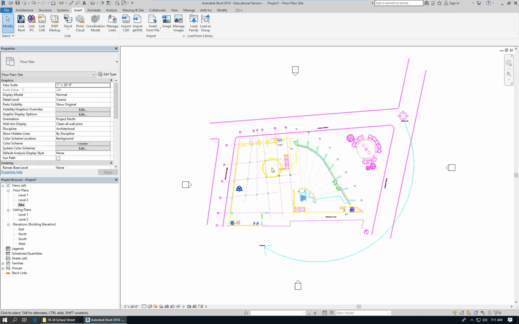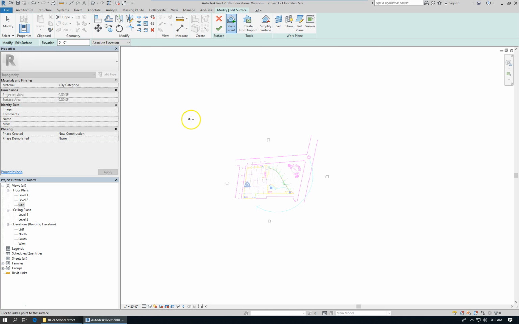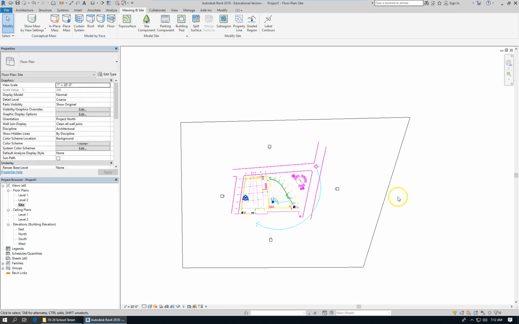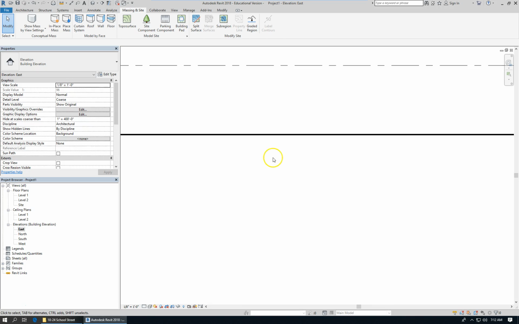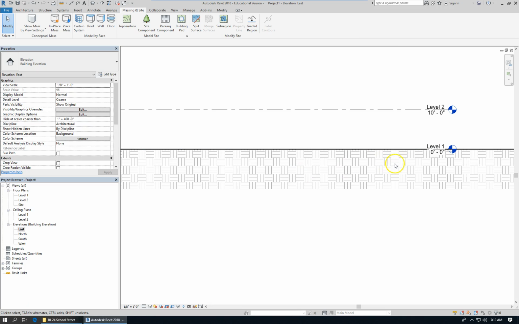Go to the site plan, and you can quickly draw topography. Very simple, four points. Massing in site, top of surface. That just creates the earth pad, right? We did this in construction documents. Everyone's taken construction documents. Finished surface, right? So when I go to any of my elevation views and I zoom in, I can see there's a hatch pattern that's associated with the earth. That's all that we did here.